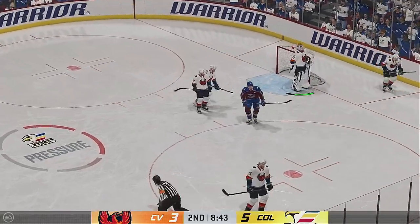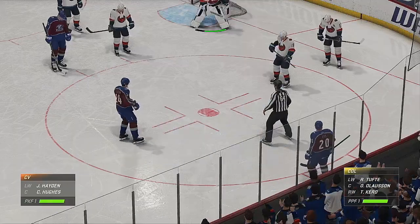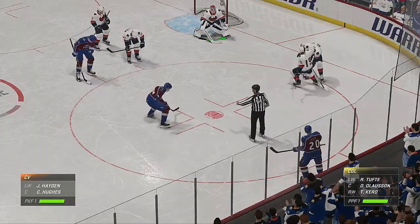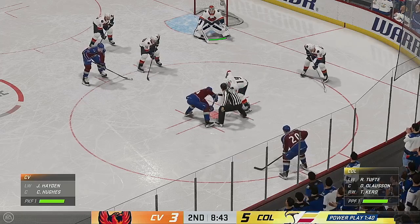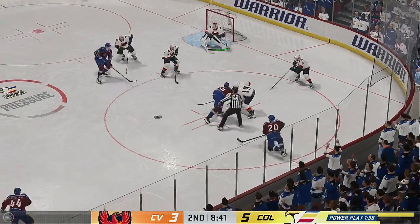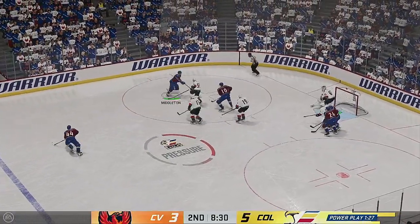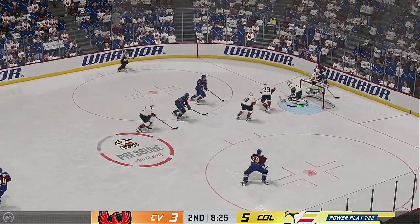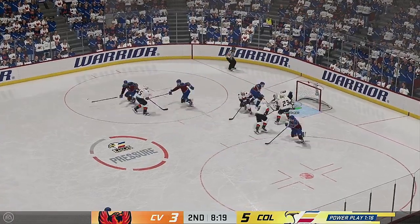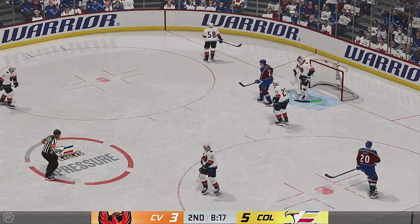He reads this play perfectly, James. He gets tight to the shooter. There's no room to put it by him. Hughes is ready for the faceoff as they'll continue to kill off this penalty. Back underway as he wins the draw inside the offensive zone. Taken by Middleton. Gets in front of it. Takes the puck behind the net. And that goes off someone in front and doesn't reach the net.